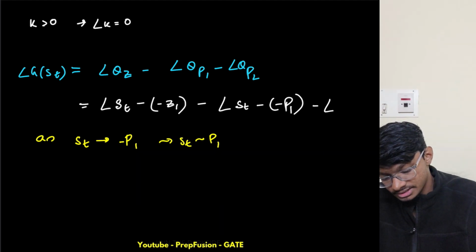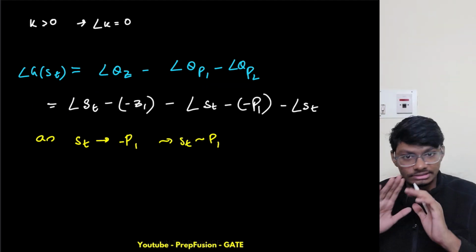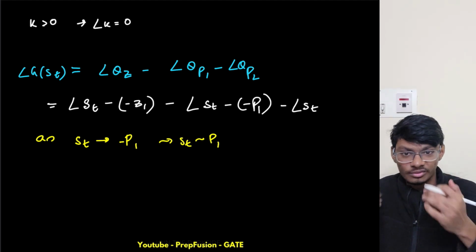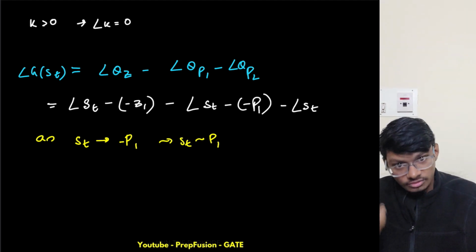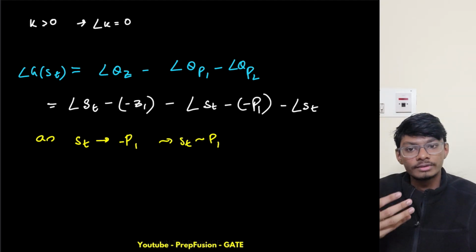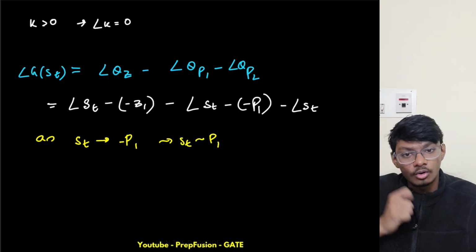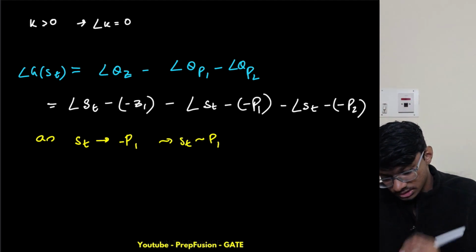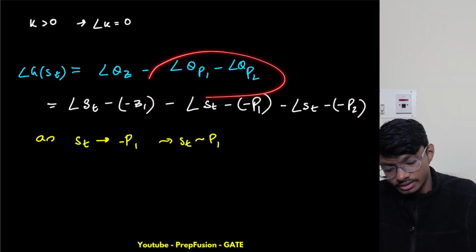So what is the next angle? It is st minus of minus p2, okay? So don't worry even if you don't understand this, right? This will not hamper your GATE preparation, because no one tells you this. They will just directly tell you the formula, okay? This is just to give you a basic intuition. So don't worry if you are not able to grasp this, not an issue. But if you are able to, this will help you in preparation, giving you a better idea of how the concept came. So these are my angles, theta p1, theta p2, all those things, right? I hope you understand how to write angles.